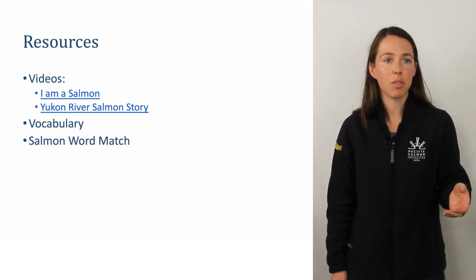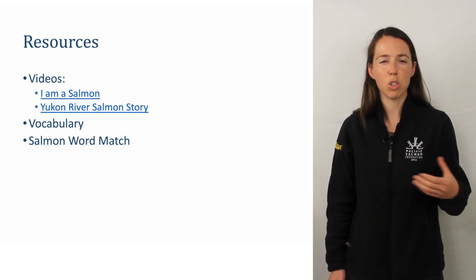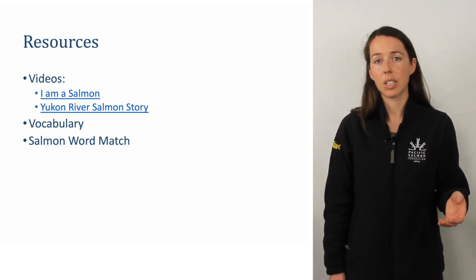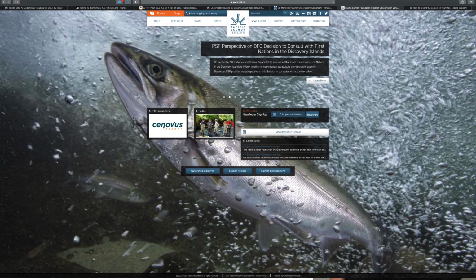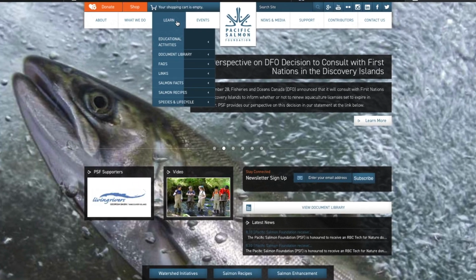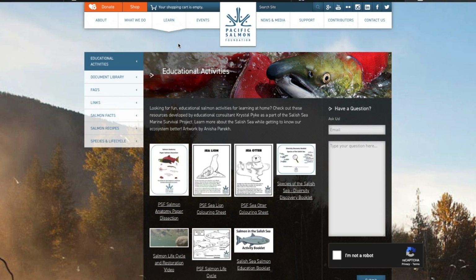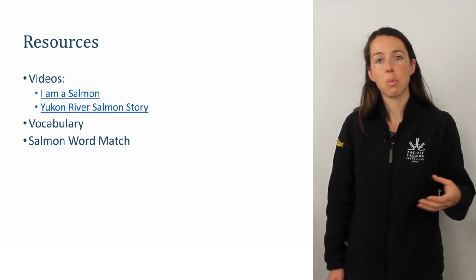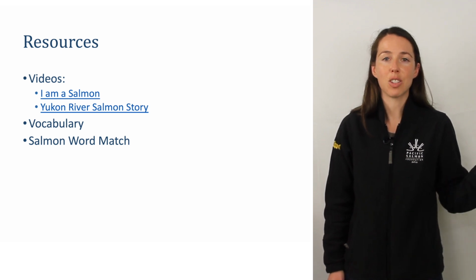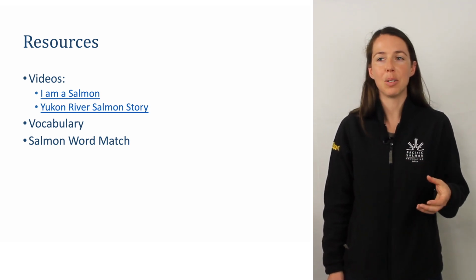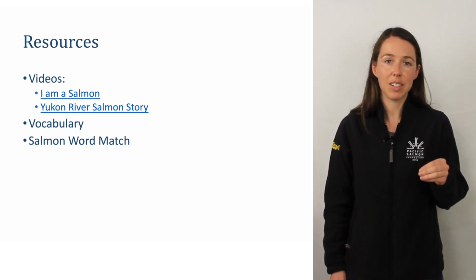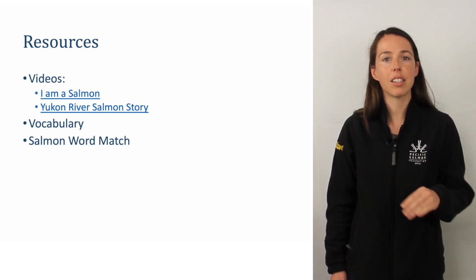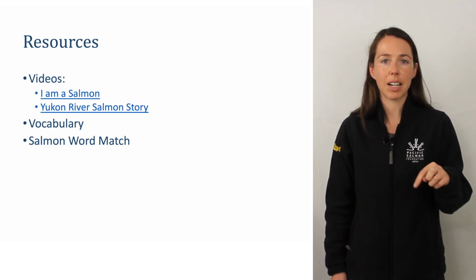We're also going to be using a lot of new vocabulary and throwing out some new jargon that you may not have heard before. So to help you prepare for this, we've put together some resources on the PSF website. We've got a vocabulary sheet that goes through some of the main words that we're going to be using to describe the salmon life cycle. And there's also an activity sheet that you can use to help match keywords with their definitions and try and match them in a row or in a line. And this will really help you get a better understanding of the types of phrases we're going to be using. So if you have the time, just take a break, hit pause, go check out some of those resources, and then come back to us when you're ready.